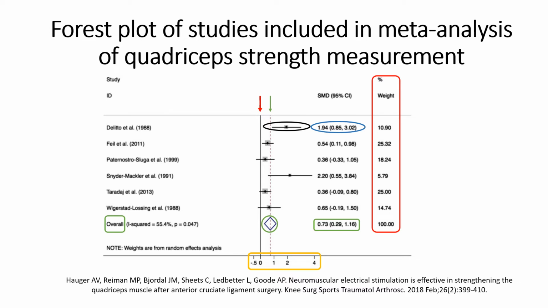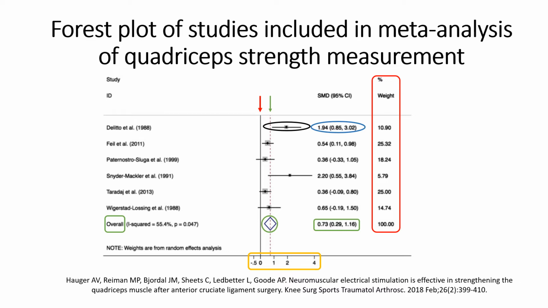Now, how would we know if it's truly statistically significant or not? Well, that goes back to the confidence interval. If the confidence interval includes 0, even though the standardized mean difference is to the right of that line of no effect, it suggests that there is no statistically significant difference, even though the study may favor neuromuscular electrostimulation. And so if you look at that, you can see that studies 1, 2, and 4 are the only ones that have a confidence interval that doesn't include 0.